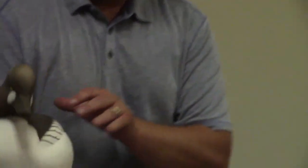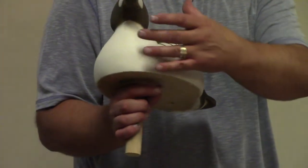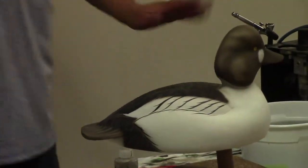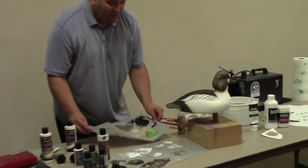So then the breast and all this through back here gets cleaned up. Basically do the same technique with a couple shades of white through all of that, just like we did on the back, and that'll kind of soften things up. So the head now, being I brought it, I'm going to use it. So, all right, we use the airbrush.